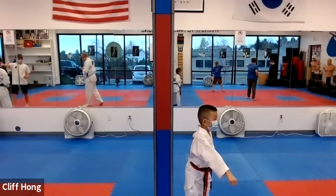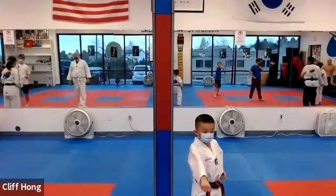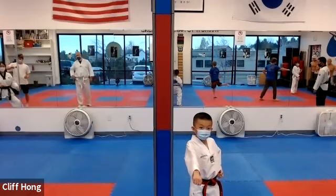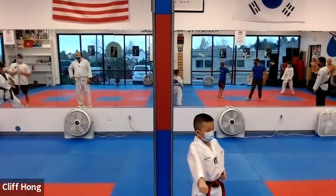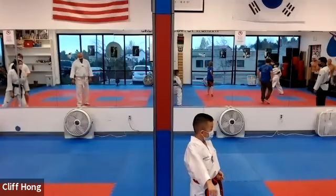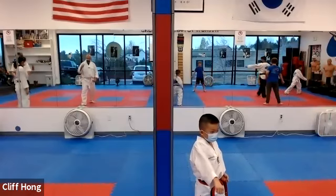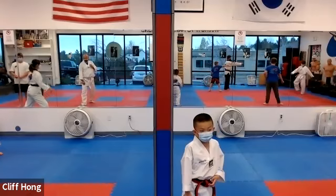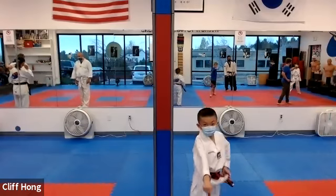Step, you always need the step when you punch. So there you go, sir, good. All right, practice up to there. Go and scoot all the way back. So once you guys make this turn, turn and punch, and then you go to the other side, turn and punch, right? You have to turn toward the mirror for the last part, one, and then three punches.